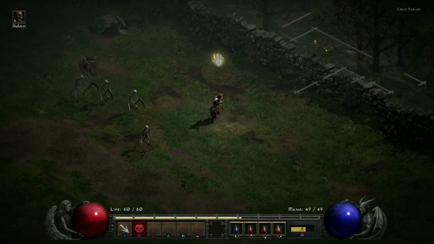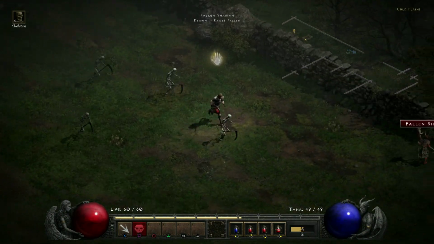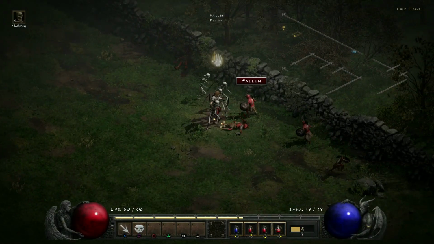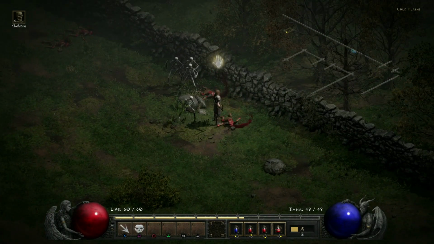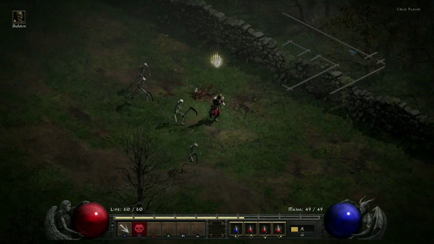I gotta sit up straight, my back's gonna kill me. So we are definitely better suited for battle now. We're just gonna keep picking up stuff and selling it, because if I can manage to get stuff at the vendors, that's what I'm gonna do, because it's much better for me in the long run.